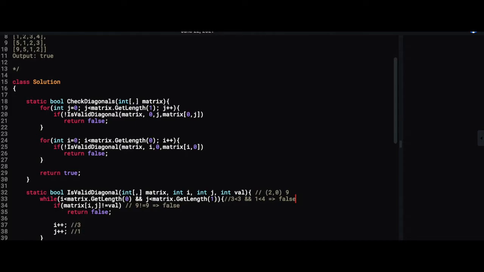Okay, what other specific case? What about the corner at the top right? I'm going to do that just by vision, just to save some time. Basically, in that case, we have 0 and 3, and we have 4 there. Initially the check will be false. So 4 distinct to 4 is false, we are good. So i++ will be equal to 1, j++ equal to 4. So in the next iteration, I have 1 and 4 here, and this is going to return false.